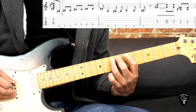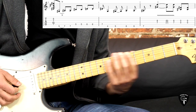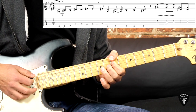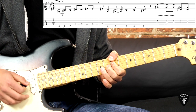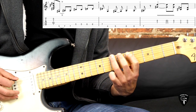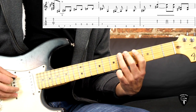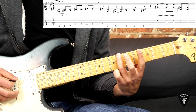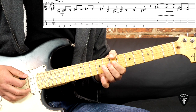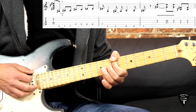And then we have this chromatic run up to the B dominant 7 chord. As you get to the E note, it's 4, 5, 6 two times, and then we land on the B note, playing the B7 chord here.